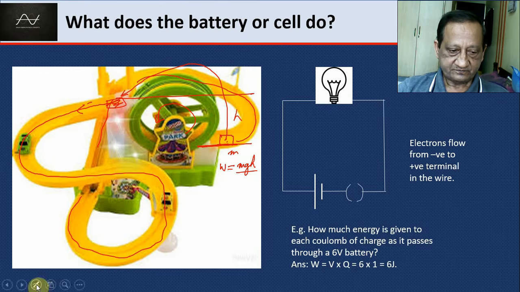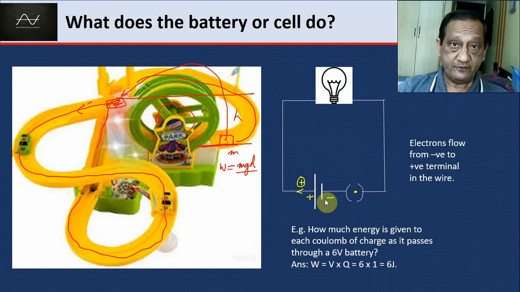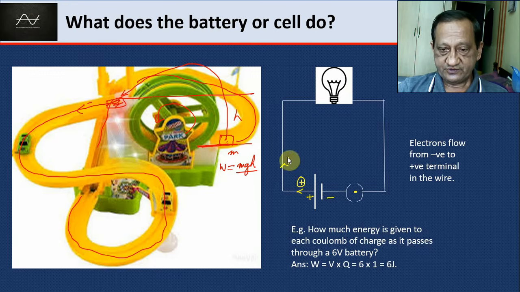So, the moment you close the switch, there is a positive terminal, negative terminal. Imagine a free positive charge. A free positive charge here would say, oh, now there's a path. It will spontaneously flow from high potential to low potential. And that constitutes current. All right, so it comes here. The positive charge has come here.